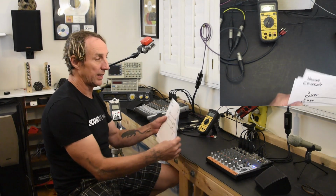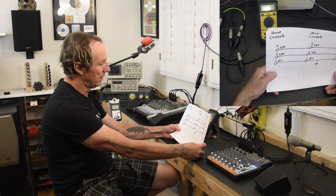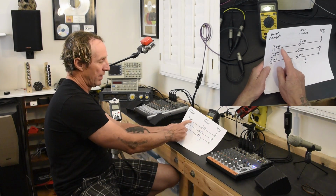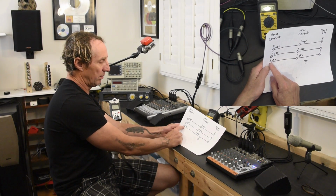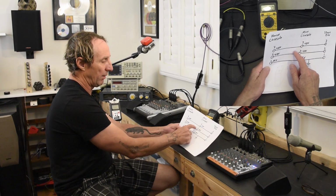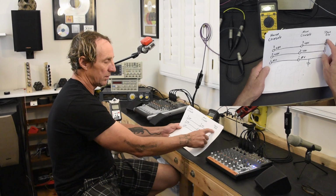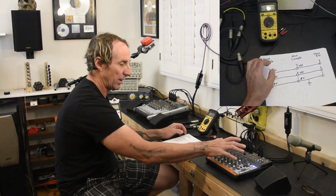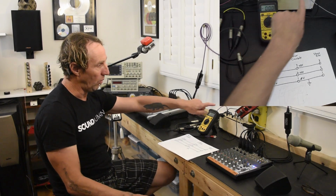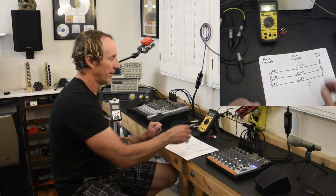Let's go on to take a look at a more complex setup. Here we have a house console generating phantom power, a monitor console also generating phantom power, and a stage box. The question is, if I turn phantom power on in this console and phantom power on in this console, what's going to happen here?